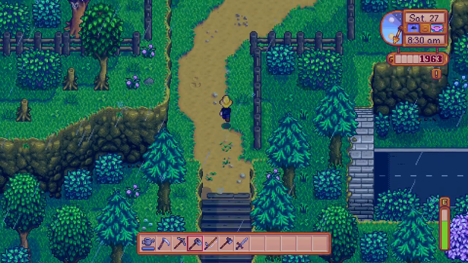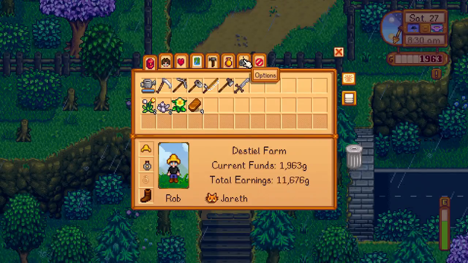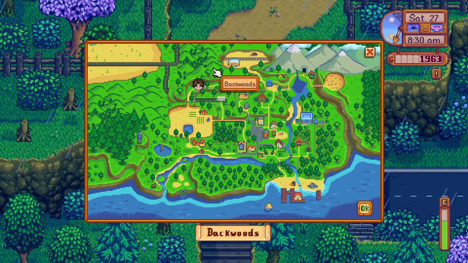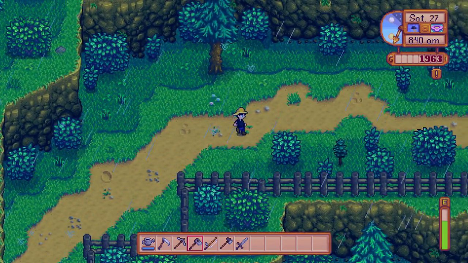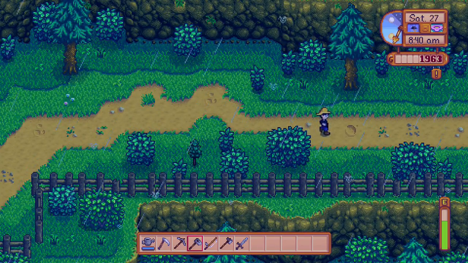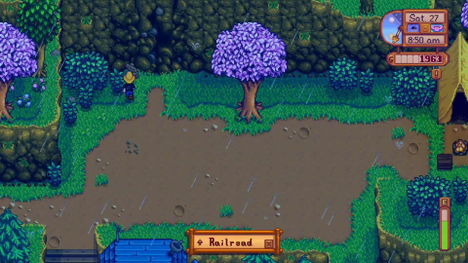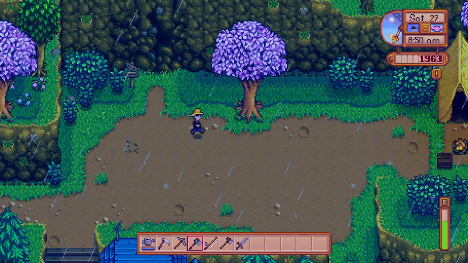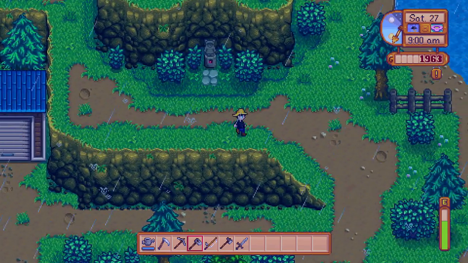Right, I want to go see Willy as well at some point, but where would the train tracks be? It's got to be there, hasn't it? I can't see any way of getting up there. That's definitely train tracks there. Maybe that's the glittering rock. Let's just have a look. Here, railroad. How do I get rid of that? That is the question.